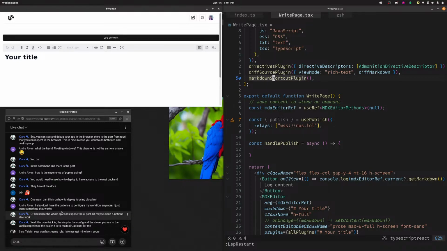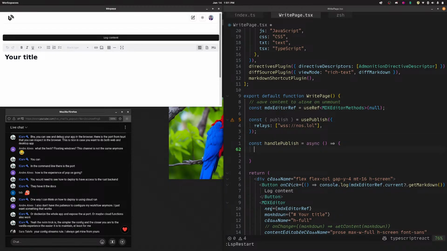Your config streams rule. I always get mine from yours. Yeah, that's fair. I think it's just easier to allow other people to do the legwork for you. That's even why I like to stream, because I'm sitting here like, oh, why is my editor lagging? And someone's like, ref. And solved the problem much faster than I would have been able to. I would have been thinking, no, what is it? And someone's just said, just use ref, and I'm like, oh, okay. Do they have something for that? Oh, they do. Oh, great. So that's why I like to stream anyway, because hopefully the streams that I do are helpful for other people, but also I get to crowdsource opinions and help from other people.